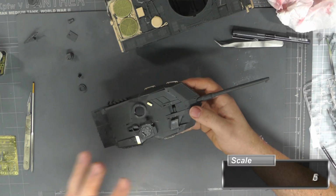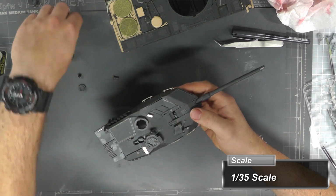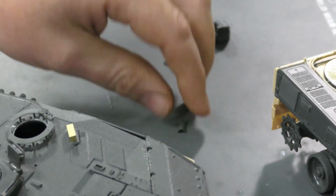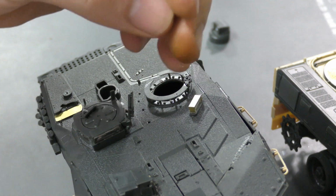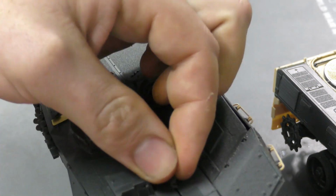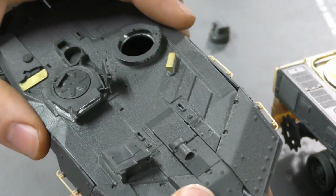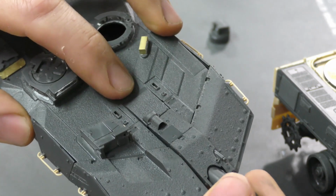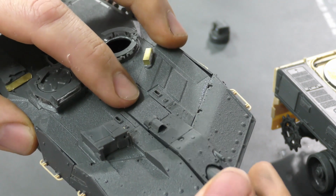Right, the next thing we've got here as we move along, as you can see, I'm gluing lots and lots of bits on. I don't need to show you everything, but we've got this piece just here. If I show you just along here, we place this on here like so, and then we need to glue on here this. It's like a sensor of some sort. And that needs to just glue down right on top of there. And the whole idea is that when we move the gun, this back piece can nicely slide with it and stays basically attached to it.